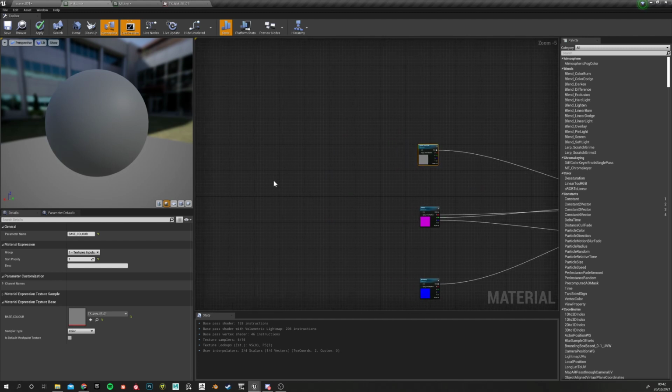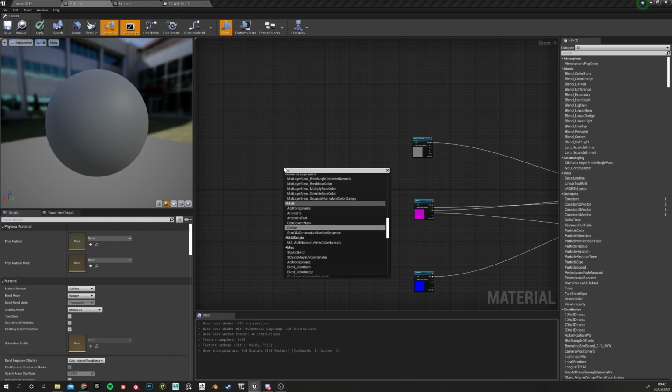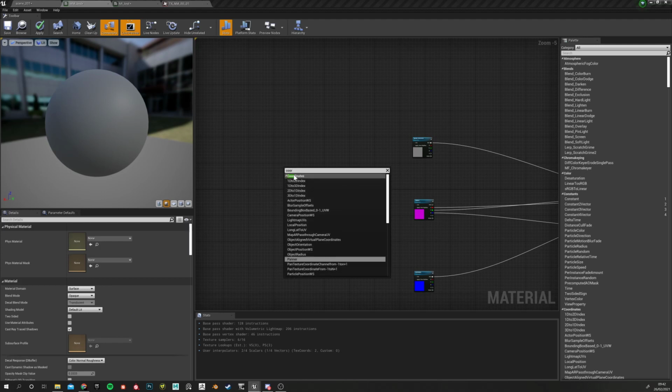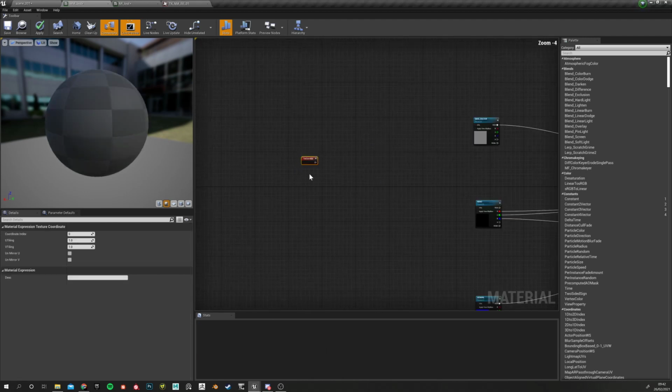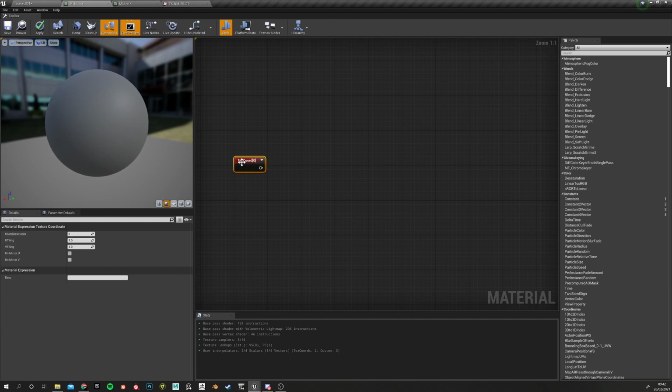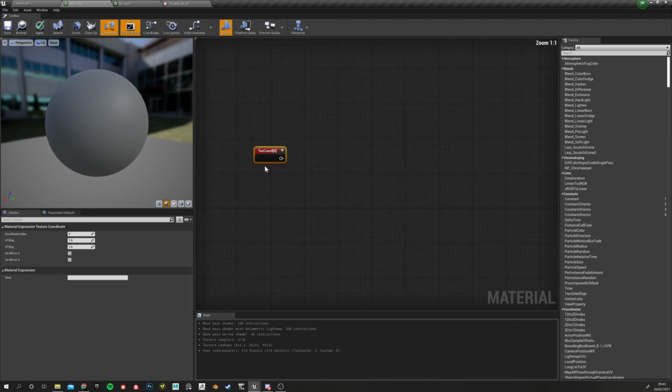We know that there is a node for that, and you go here and look for the coordinates. I'm not sure about you guys, but I find the coordinate thing here. I think it's called texture coordinates. Yeah, texture coordinates. It's a bit tricky sometimes to find. This node is the one that you always attach to. It tells you, hey, I have the control of tweaking this by assigning something or some control in here.